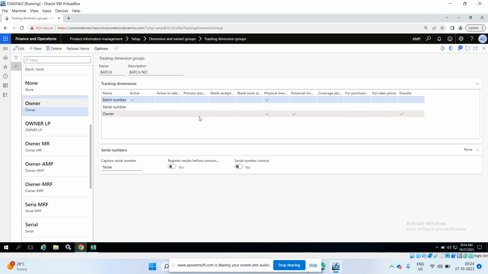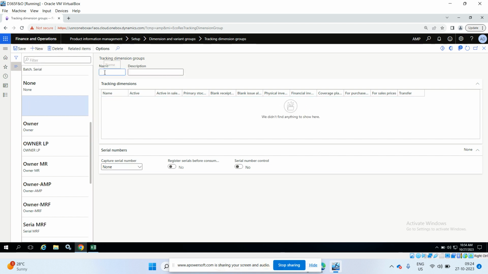This is the owner. See, the tracking dimension owner is allowing for the consignment process. The owner is already created, but I'll create one more. It's only supporting the tracking owner for consignment.